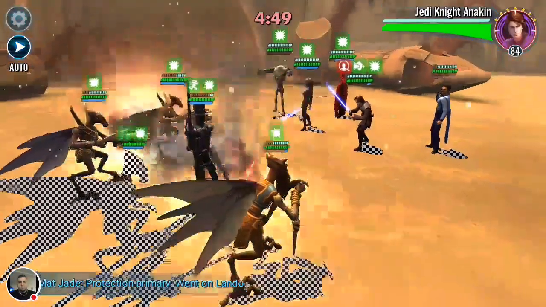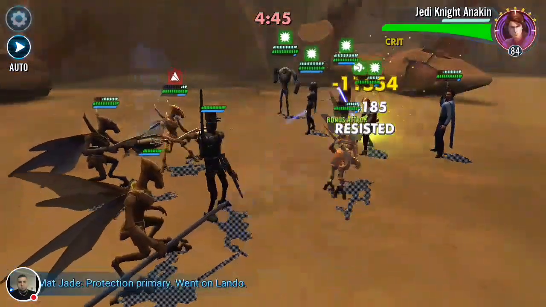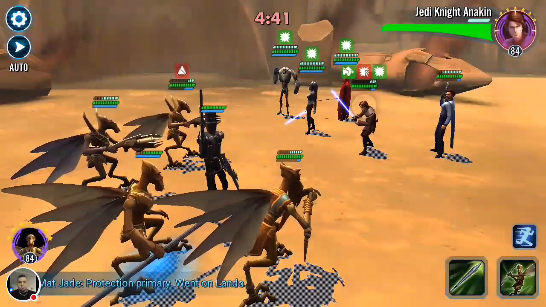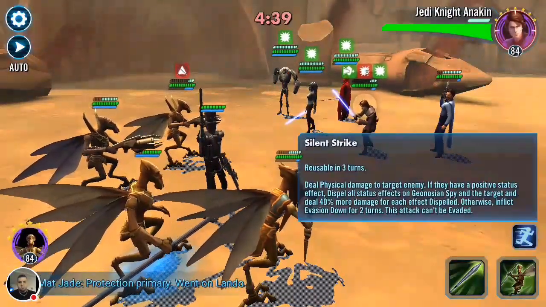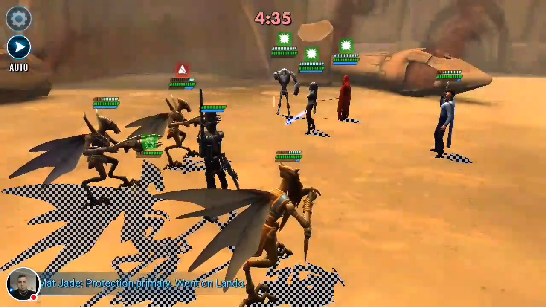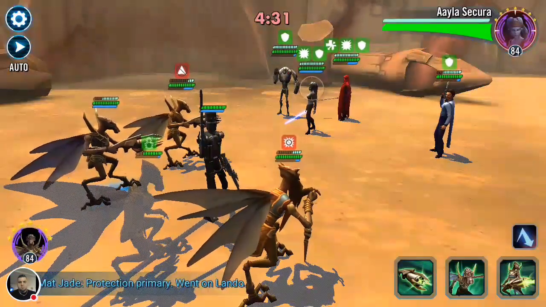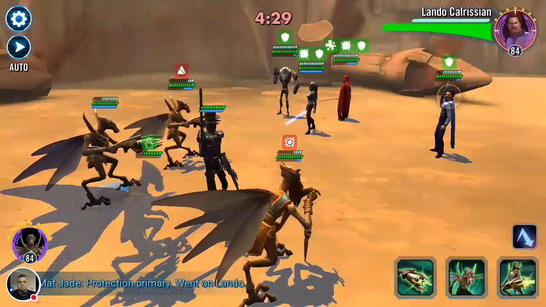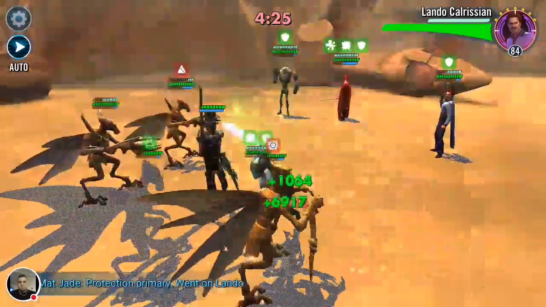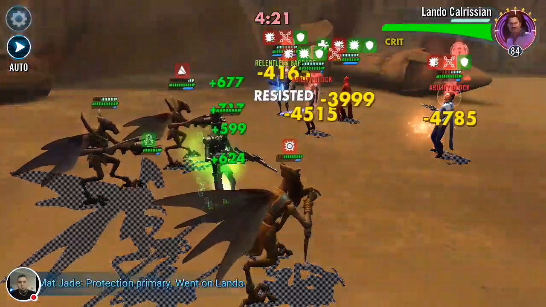Alright, so let's see. You see there, he basically just exposed the spy, and he's already down on health. So let's go for Anakin here with Geonosian Spy's Silent Strike. Let's see how much damage this does. Boom, 27k. Just knocked Anakin right out. That's pretty decent damage. Again, he can definitely put a hurt in, and now he's stealthed again. So let's see, do we inflict a negative status effect here? No, we don't. Okay, let's do IG-88's AoE.